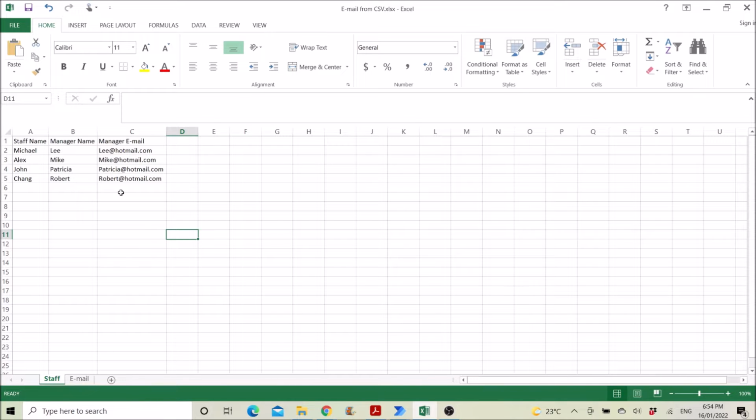I'm going to do this in Power Automate because you might have two CSV files, and then you might want to combine them and then send an email out, just in one Power Automate Desktop platform. So instead of going to VLOOKUP or Power BI, you just do everything on Power Automate and then maybe generate emails to send to the staff's manager. So let me just close this file.